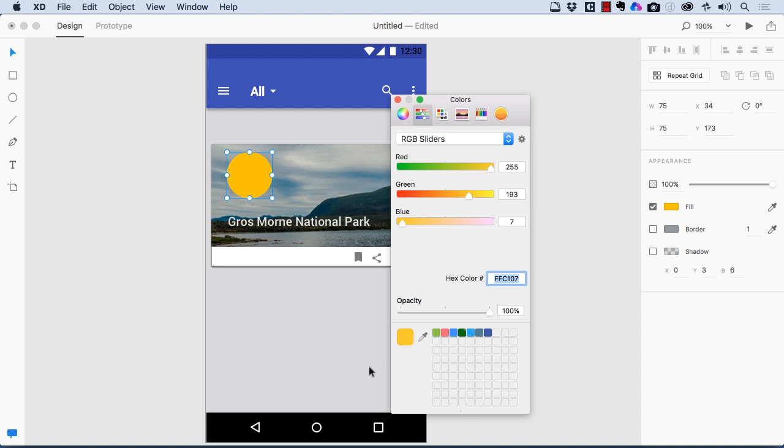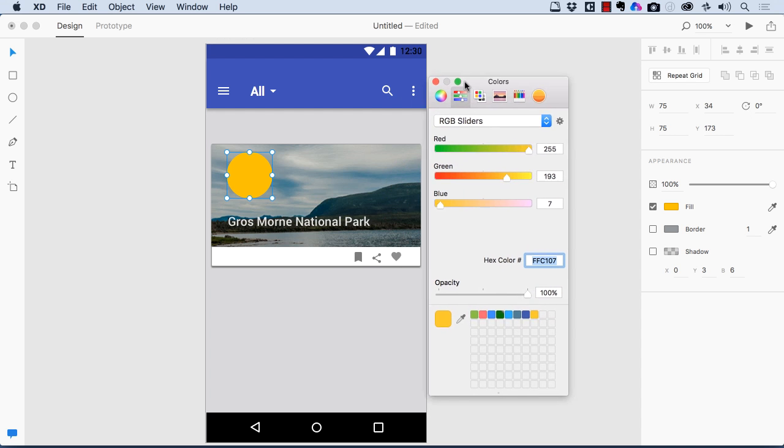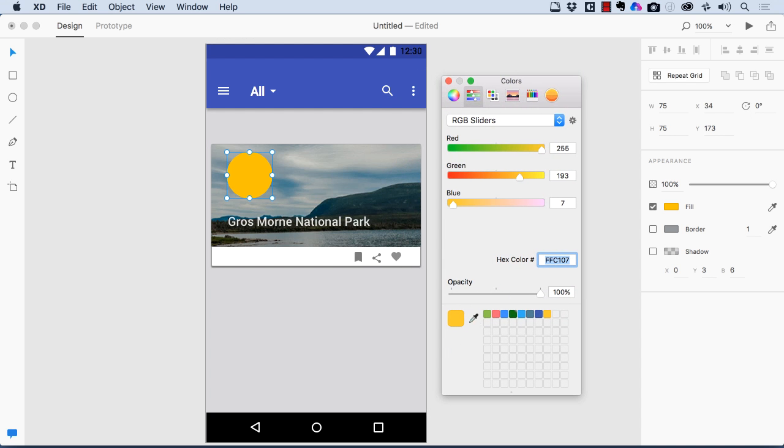Now, another thing that you can do is if you want to keep reusing these colors, you can just add them to your palette. So you just grab the chip and just drop it in, and there you go. That's your color. So there you go. There's a number of ways of using color in XD, all kinds of choice available to you. Hopefully this will improve over time. One of the preferred methods I would use would be using the eyedropper.